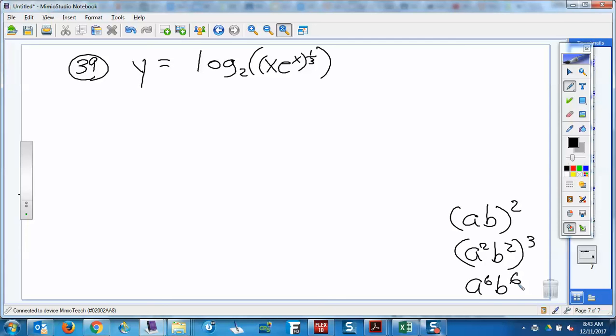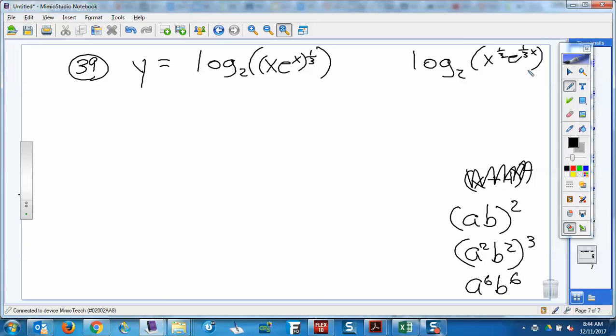It's not distributing, but it feels kind of like distributing. We normally say we don't distribute powers. If I got x plus 4 squared, I cannot distribute that squared, right? We cannot do that. But on something like this, we can, and power you multiply. So here we could make this log base 2, and then this would be x e to the 1/3 x.